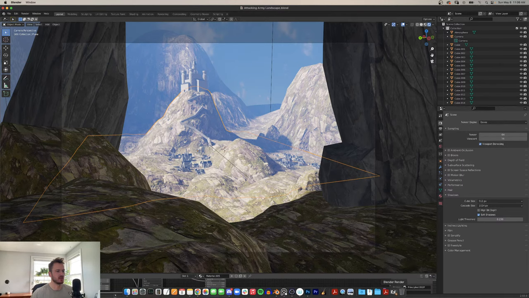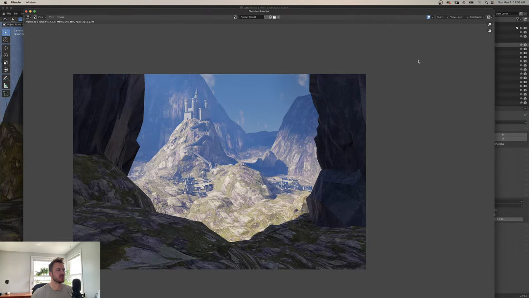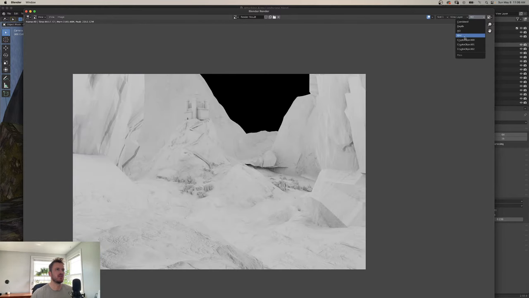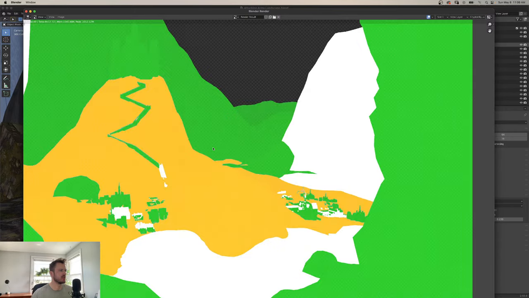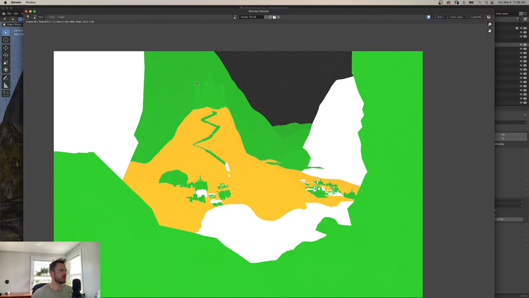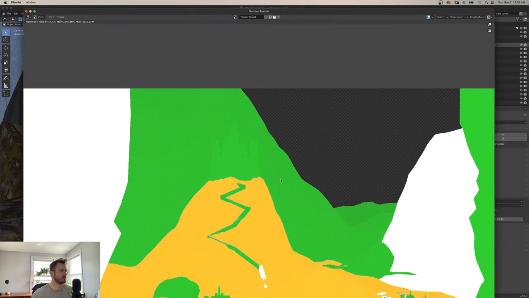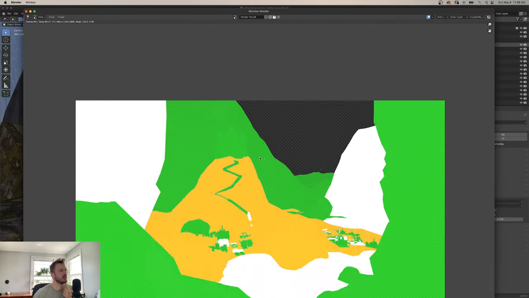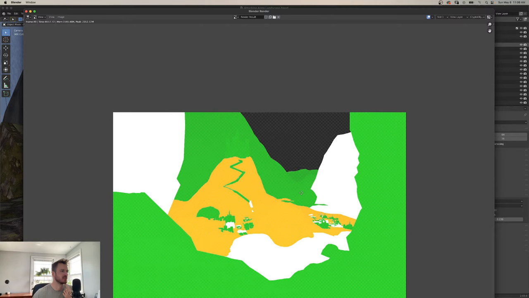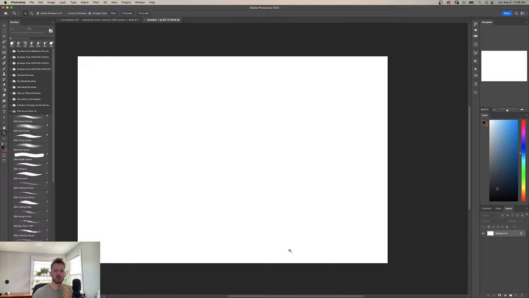So you can see here, I did a few different passes for the render. This is the combined, this is everything together. And I really just exported the AO and the mist. I'm not even sure if I'll use these. The crypto mat is going to come in useful. I didn't quite set it up right. So as you can see, the castle is the same color, which may or may not be an issue because there's a faint outline there. I'm hoping I'll be able to just make that selection if I need to. But we're going to see. We're just going to bring these all into Photoshop and start painting.